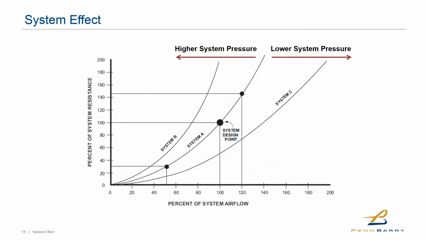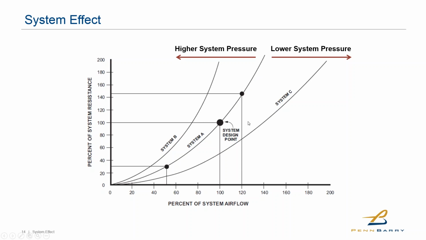So first we're going to talk about system curves. If we look at a fan curve and a system curve, this system curve first is just going to say, how much airflow do I have and what is the resistance? And this is an exponential growth. As the airflow goes up, the system pressure is going to go up as the square. So if I design something here, I assume 100% of my airflow, 100% of my static pressure. And remember, these are estimations that are being made by people as they lay this out. I'm assuming that if I want less air and move down here, I can continue to follow this line.